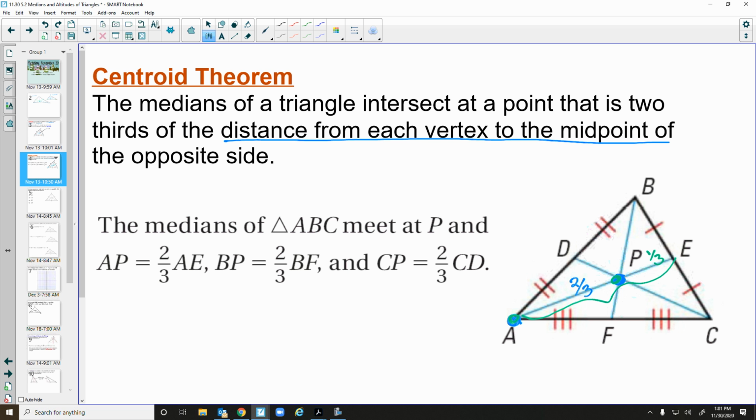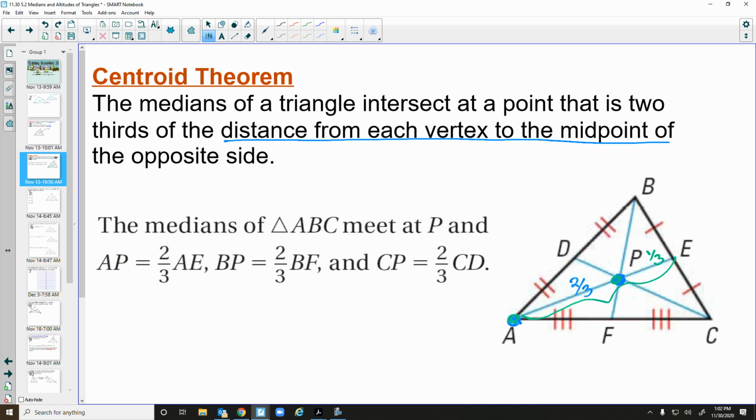So because of that fraction, that distance can be written as a ratio. So the ratio of the vertex to the centroid, and then the centroid to the midpoint would be 2:1, the ratio of 2:1. So most times there are 3 different ways I can ask you about it. I can ask you about the relationship between one of the smaller parts to the entire median, whether it's the longer one or the shorter one, or I can ask you about the relationship between the 2 different segments. So it's really like 3 different ways to be asked a problem within one thing.